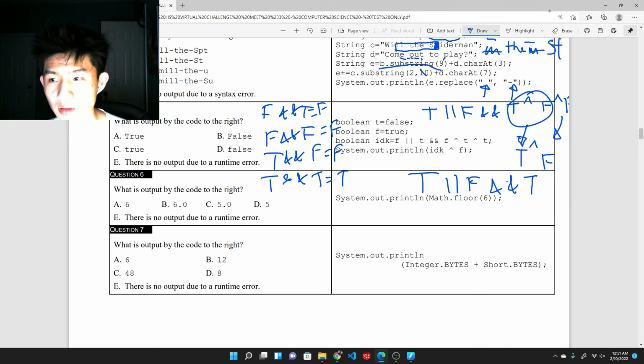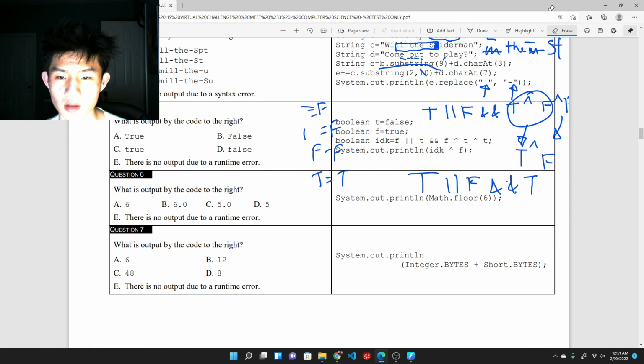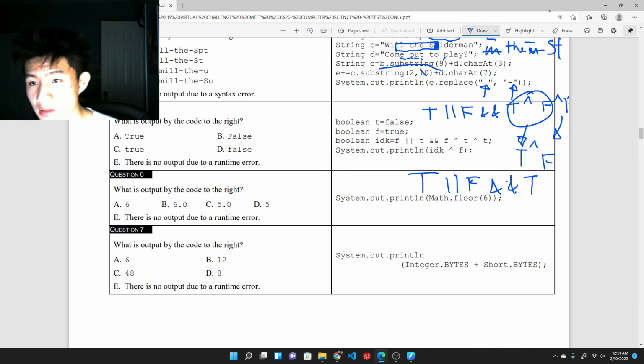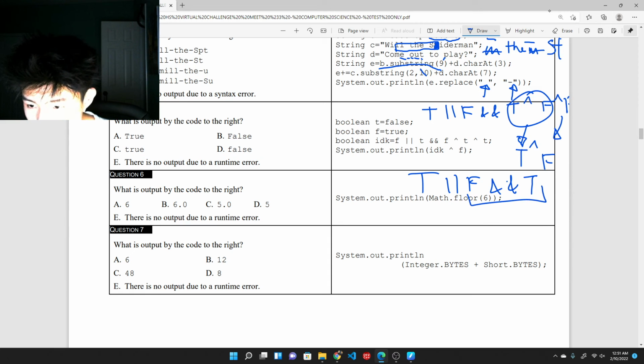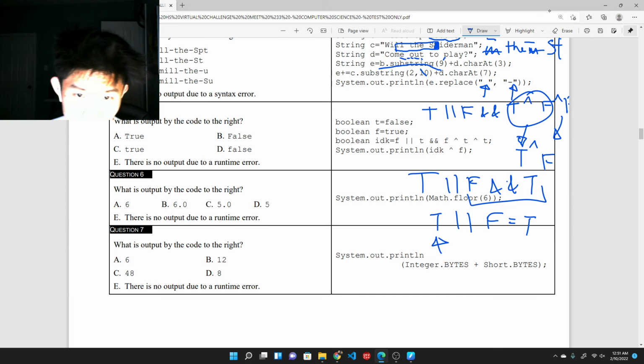For example, the if statement would be: if my first name is David and my last name is Zhang, that means I am David Zhang. So both of them have to happen. So this returns a false, and then how OR works is as long as one of them is true, that means it's true. So the answer should be, I think the answer is false, if I remember correctly.